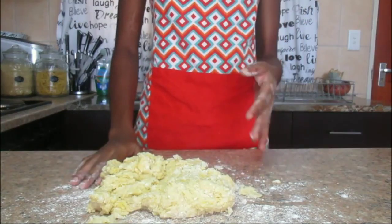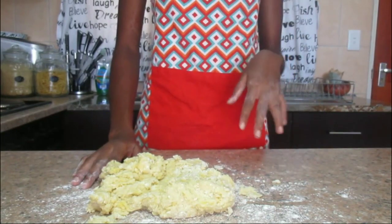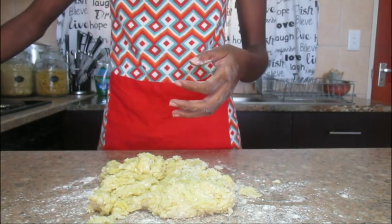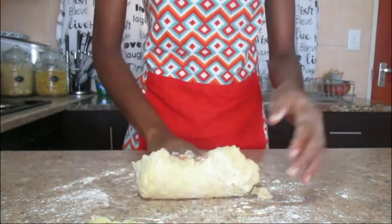So we are going to knead the dough for 10 minutes. Go ahead, put on your timer and knead your dough for 10 minutes. I'm just going to put on my timer right now, 10 minutes. So it's on for 10 minutes. Let's start kneading.